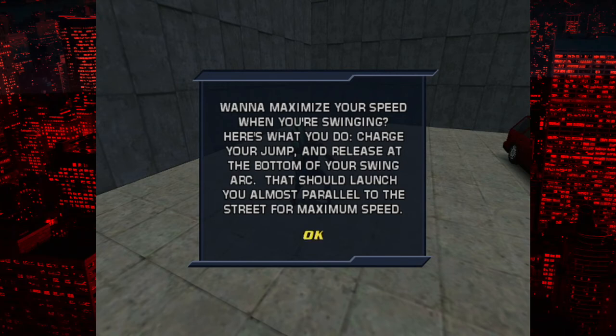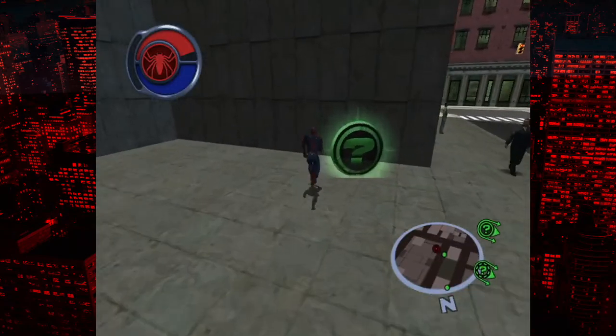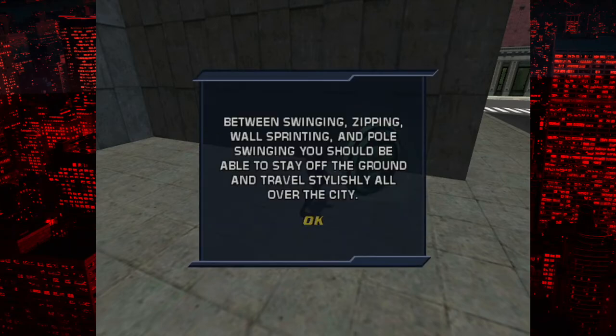Want to maximize your speed when you're swinging? Here's what you do. Charge your jump and release at the bottom of your swing arc. That should launch you almost parallel to the street for maximum speed. Between swinging, zipping, wall sprinting, and pole swinging, you should be able to stay off the ground and travel stylishly all over the city. No excuses.